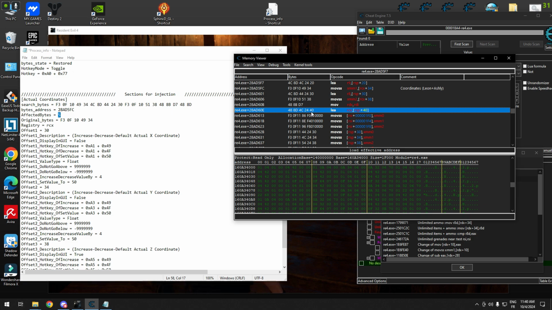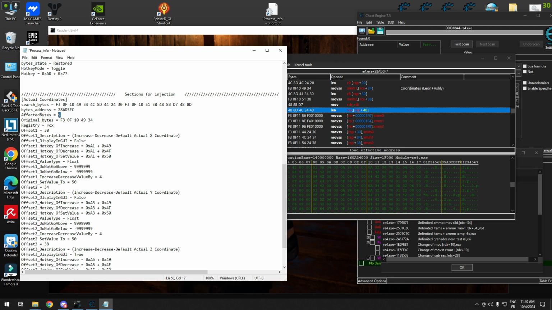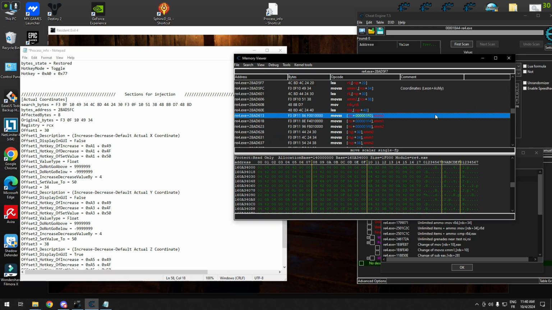Then you have to count these 3 bytes. So you're gonna inject on this one, right? So 1, 2, 3, 4, 5, then add this 3: 6, 7, 8. That means you need to add 8 here. Let's give another example.